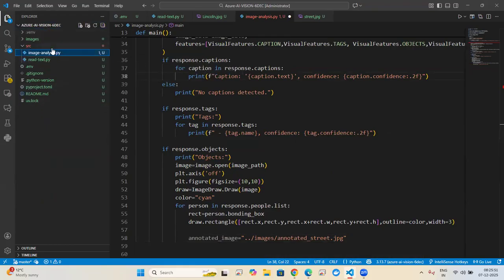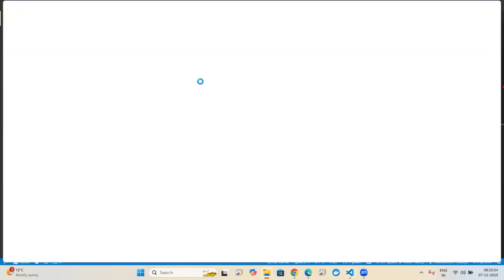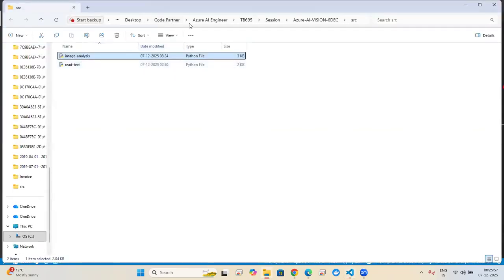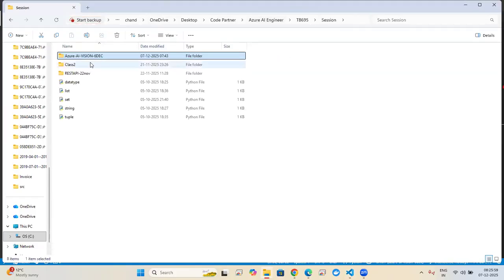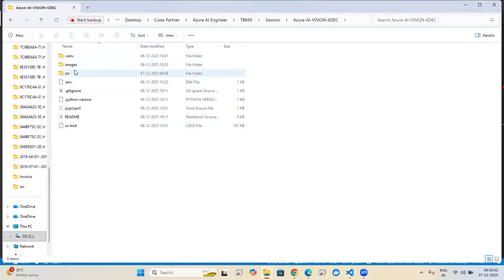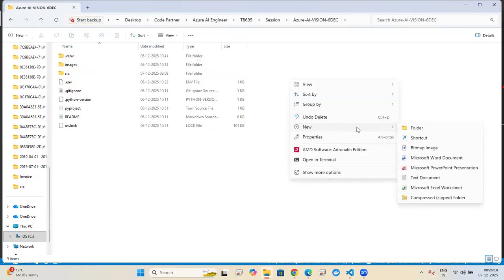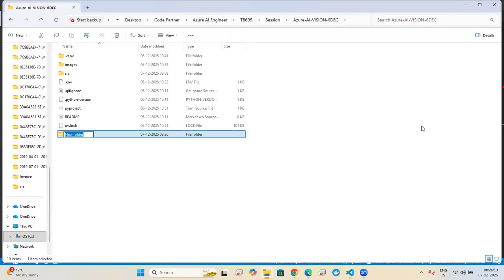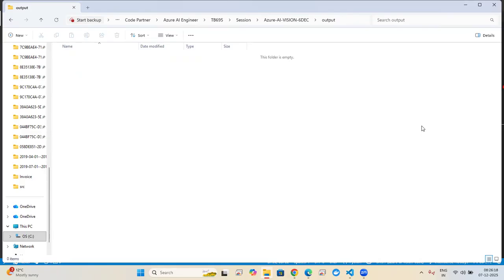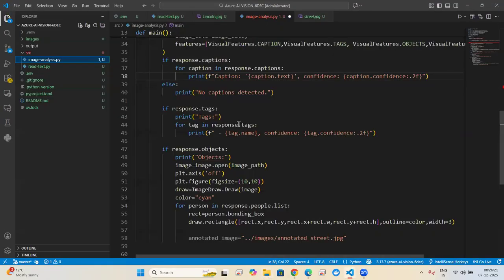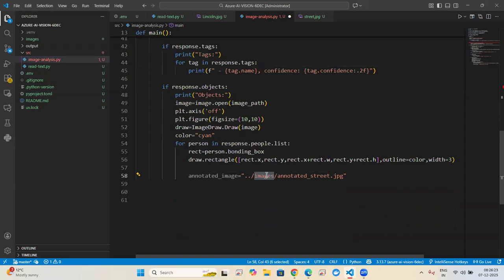Just go to the definition here. Inside the image, outside, I create one folder outside. Output. Inside we save the image, output.